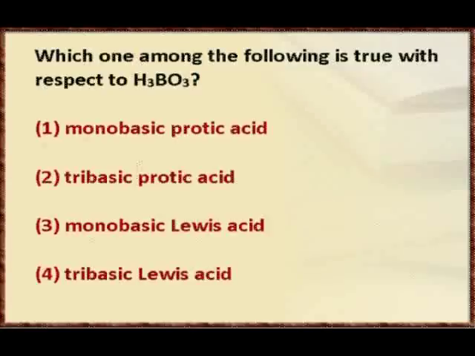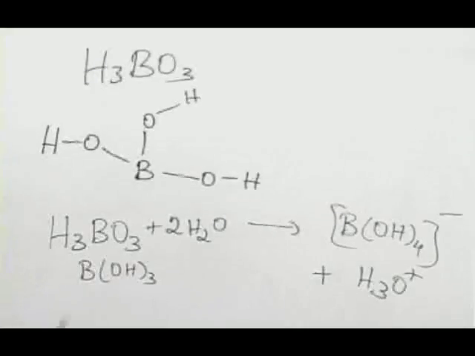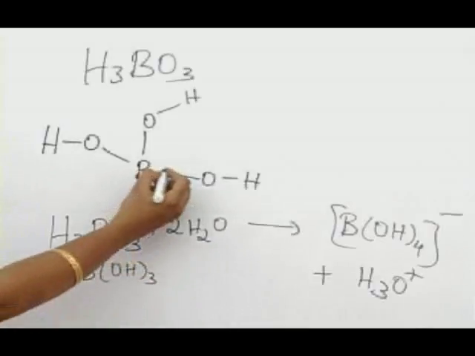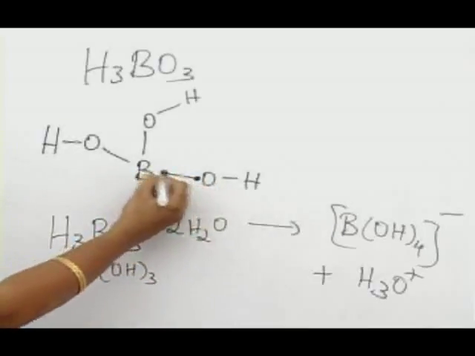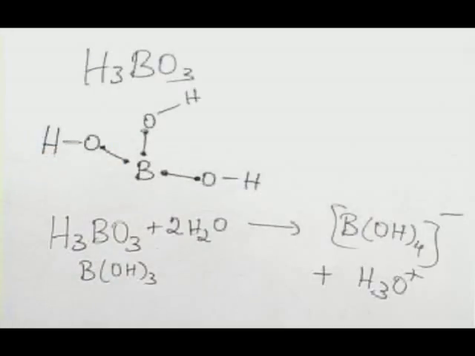So boric acid, the formula is H3BO3. Let us see the structure of boric acid shown on the screen: boron at the center, OH on the other sides. We should see whether the octet is filled or not. For boron, you have only six electrons, so to reach the octet structure it should have eight electrons, which means it is electron deficient.